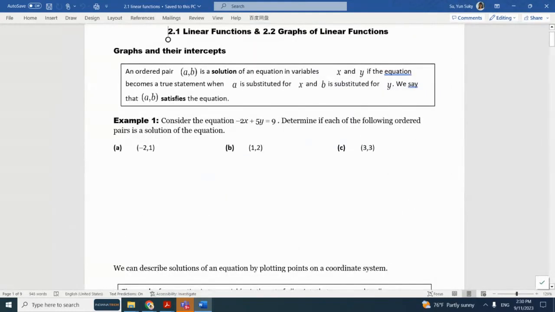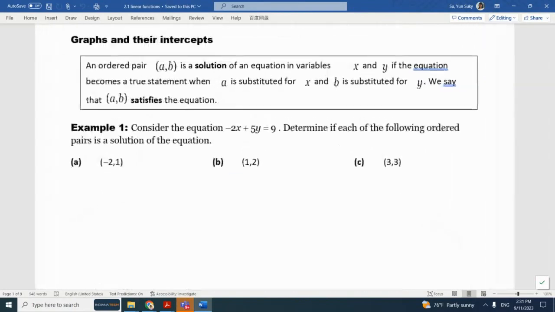When I graded your prerequisite worksheet, I realized some of you forgot how to graph lines, and some of you forgot how to write down the x-intercept, y-intercept, the slope-intercept form, and the point-slope form. If you forgot those, this is the time to pay more attention and figure out how to do those. Okay, so let's do those.